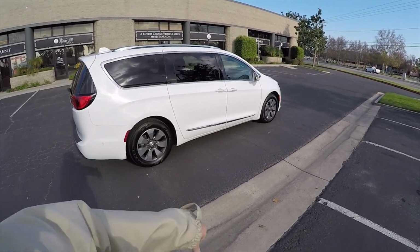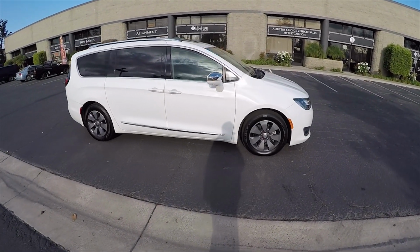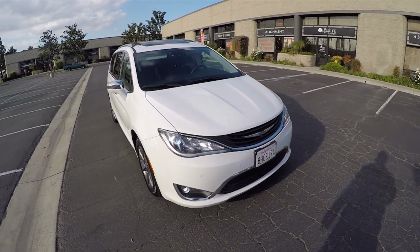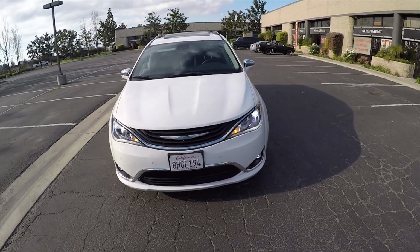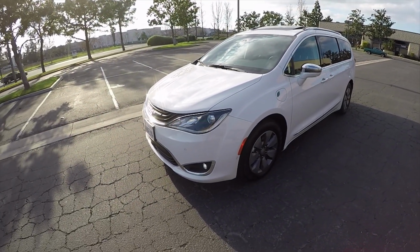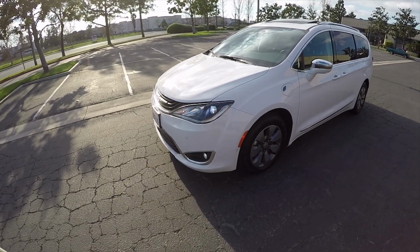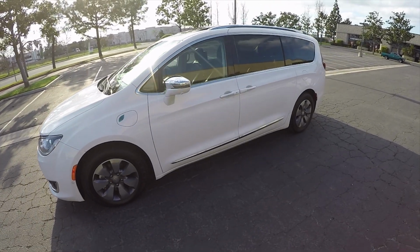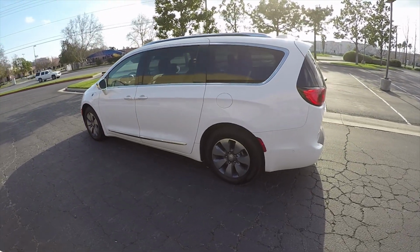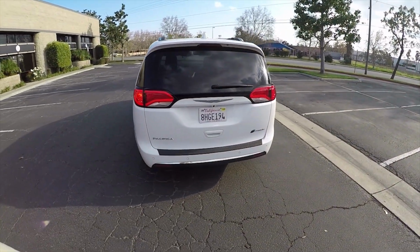And it does it because it's a plug-in hybrid. So when you go home at the end of the day, you plug in the charging cord on the left front fender, and it charges up the battery inside the vehicle, and it gives you roughly 30 miles of pure electric driving before it starts using gas. Although if you hit the gas pedal, it'll start using gas right away to support it. It actually has 3 motors in it, 2 electric motors and 1 gasoline motor, and those 3 motors all work in parallel to give it great acceleration. Or it can run on just the electric motors, when you have a plug-in charge, to get really great gas mileage.